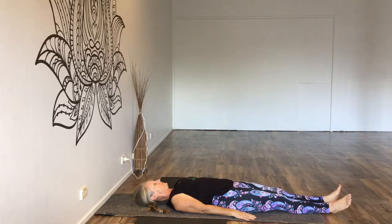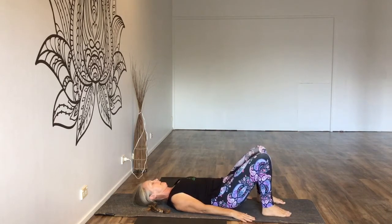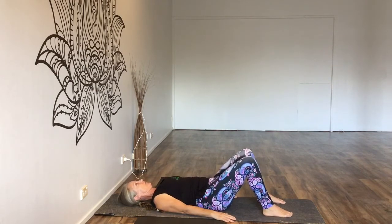Now I won't go too much into the bandhas today. They're very subtle actions, but when the pelvis is gently placed in a tucked position, Mula Bandha is more naturally activated. When the waist is long, Uddiyana Bandha is more naturally activated, and when the chin is down, Jalandhara Bandha is more naturally activated. But that's for another day.